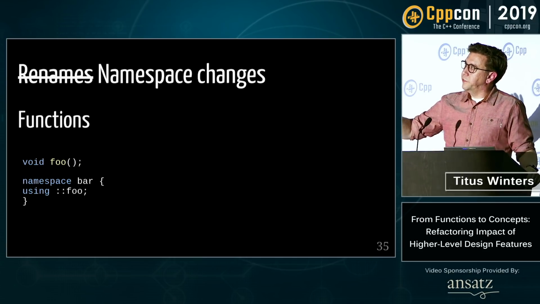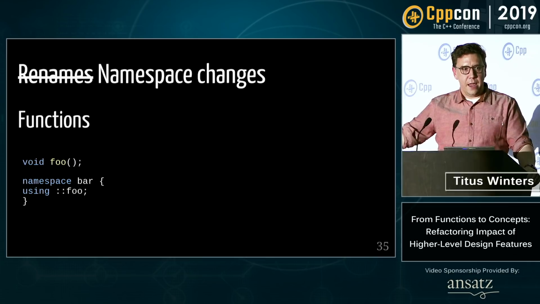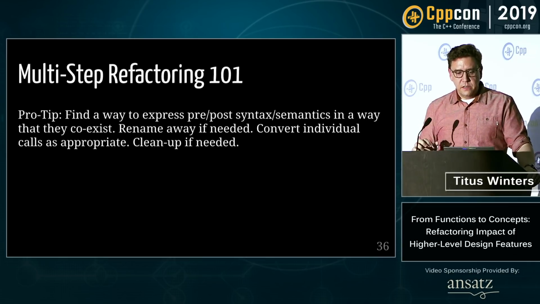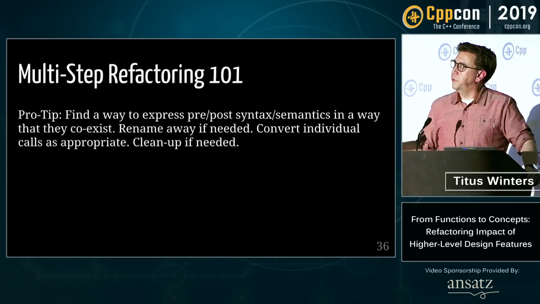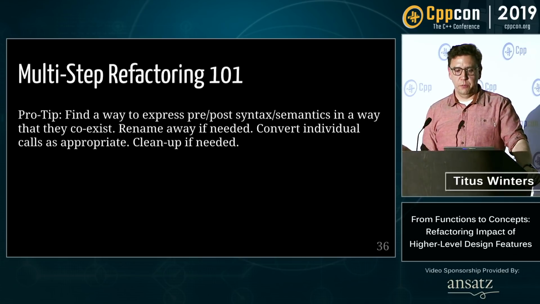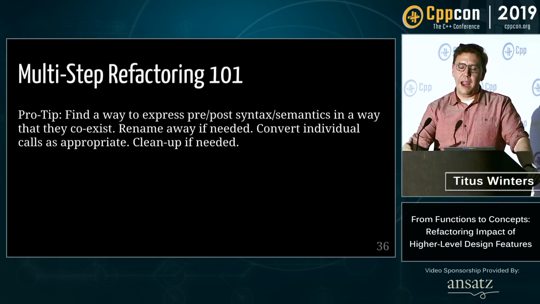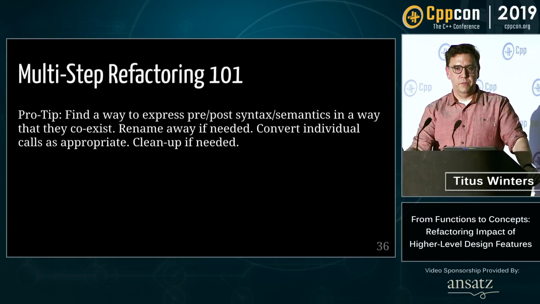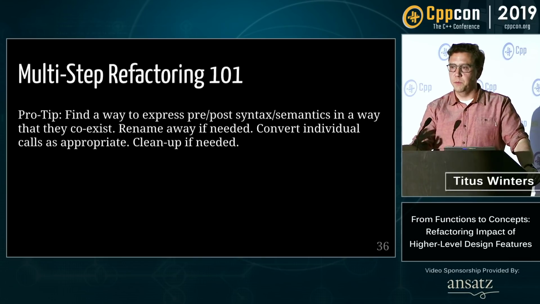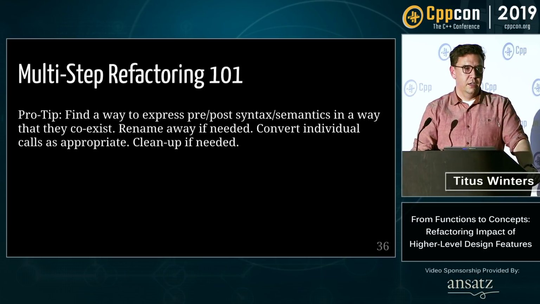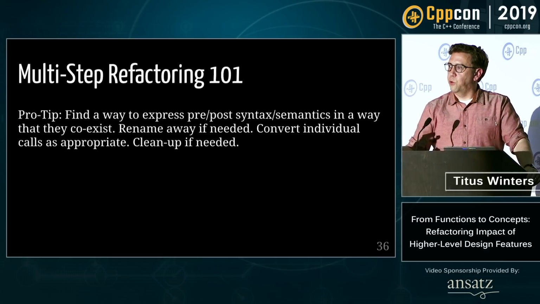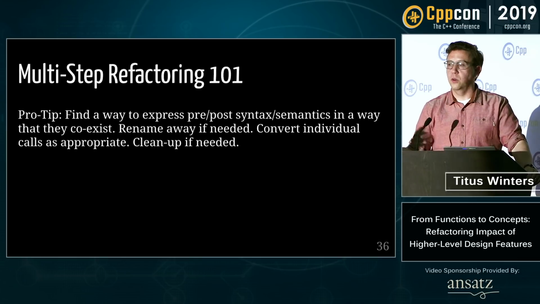Anyway, this is sort of 101 on how to add a different name for an existing thing, which is sort of key to a lot of the big picture pattern for multi-step refactoring. Most of the time, what you're trying to do is find a way to allow the before and after to coexist peacefully, right? You want two different spellings for the same name, but you want them to be the same thing. Or two different spellings for the same type, but you want them to be the same thing, right? Or you want two different spellings for behavior, or whatever, right?